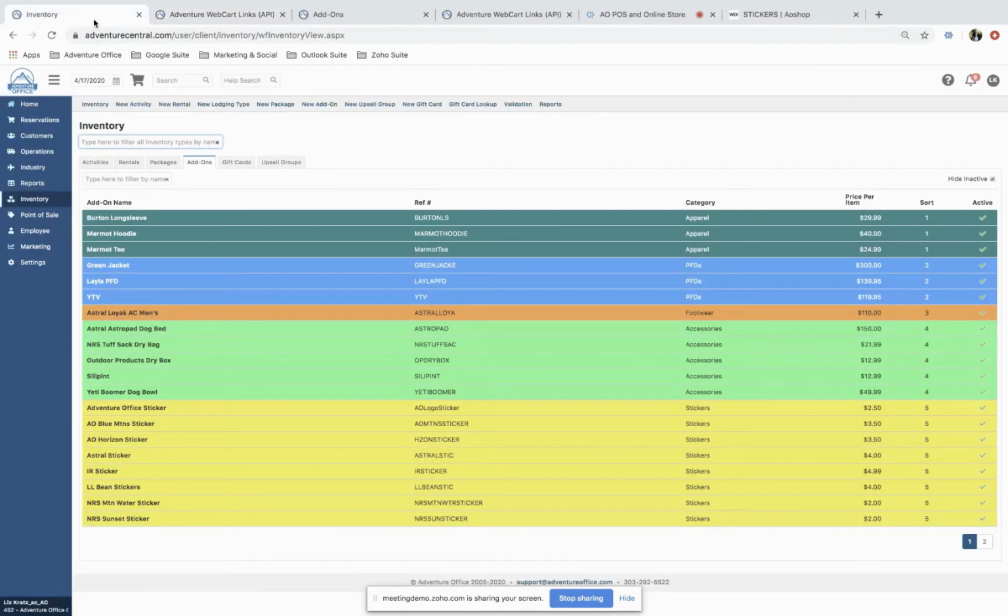The other thing we're going to go over is gift cards, because I know a lot of you are selling gift cards right now. We have a decent amount of questions on that. So I'm going to touch on that, and then I'll just walk through the front end of it with everything installed.